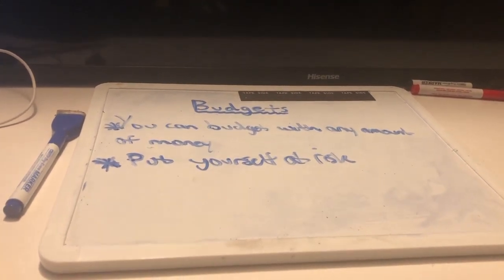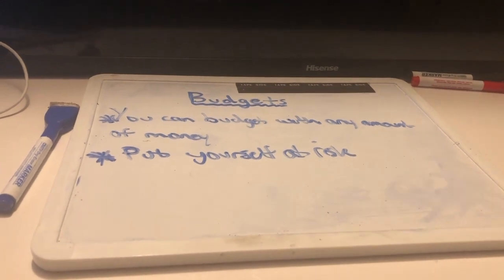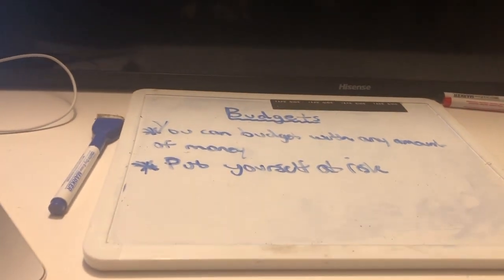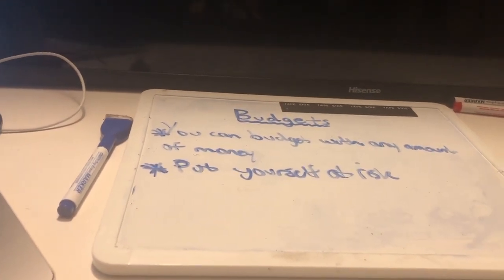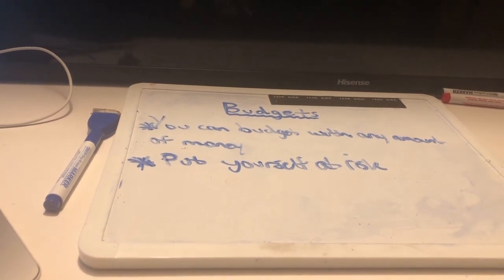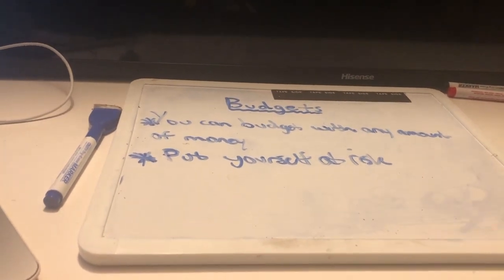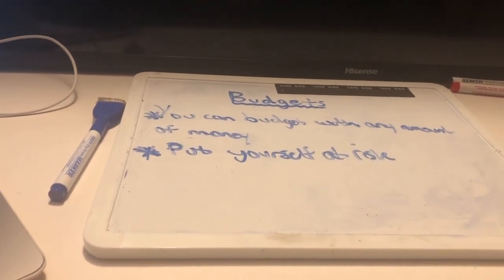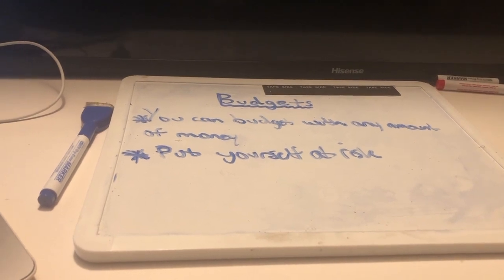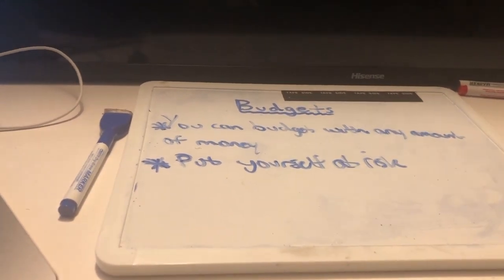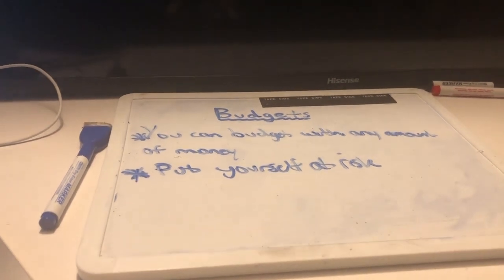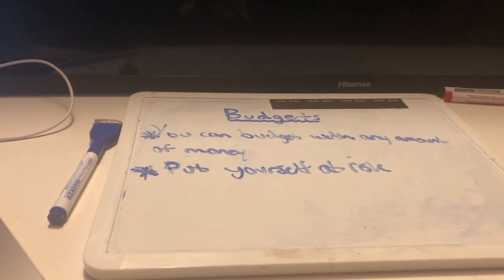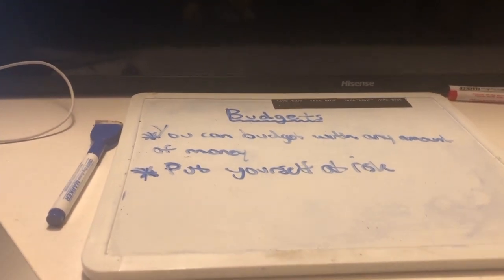And saving. I can't stress the importance of saving enough. If you're able to save even 5% of whatever income you make, 10%, 15%, whatever it is, try and save. The reason is you might use that money as an emergency fund, or you might want to travel with that money. Whatever you choose to do with it, you should always have some sort of savings account. Save whatever you can, but first know what your budget is, or know how much you're paying in expenses. That's the first and foremost thing.